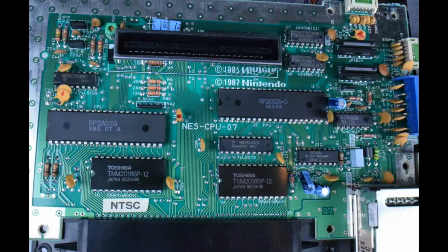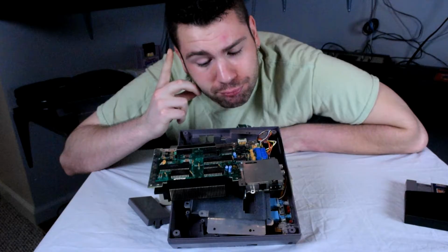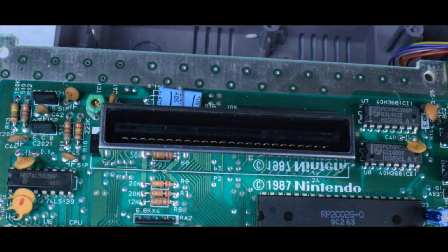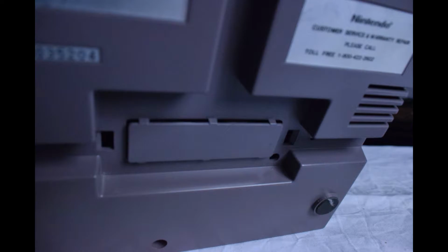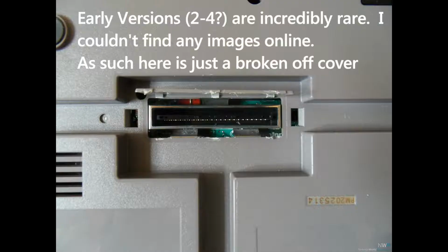Now, there is one extra glaring thing on this I haven't spoken about. What could it be? Oh yeah, this thingy. This protruding slot is an expansion module for the system. Remember on the underside of the console where the removable plastic was? Well, in the earliest versions of the console, the underneath plastic was removable with direct access to this expansion port. However, with later revisions, it was permanently covered up.